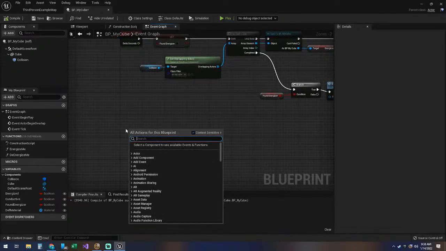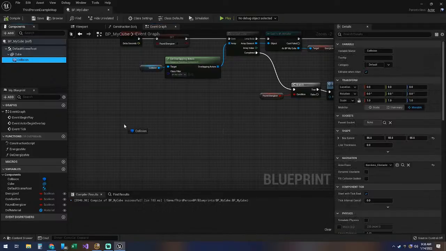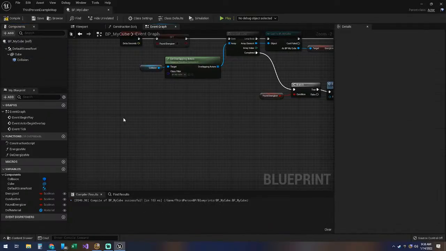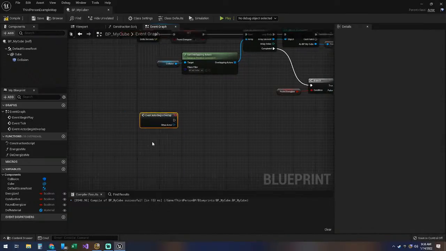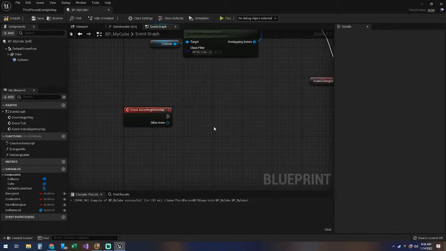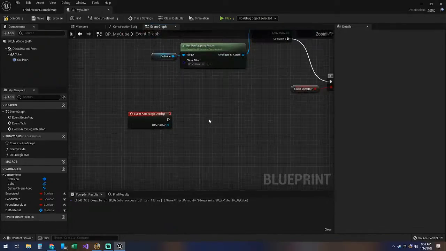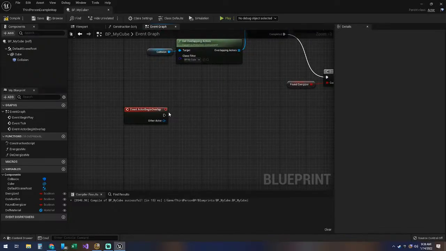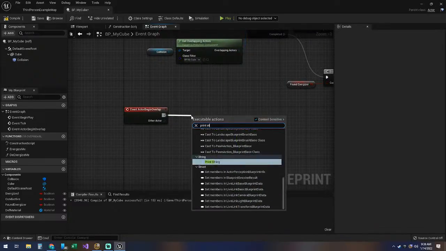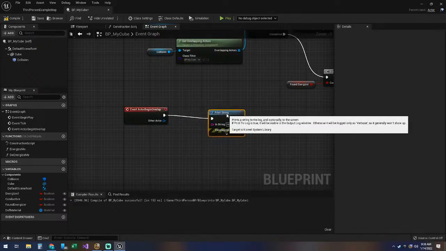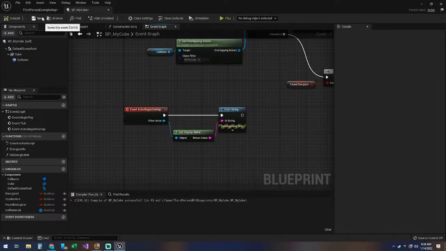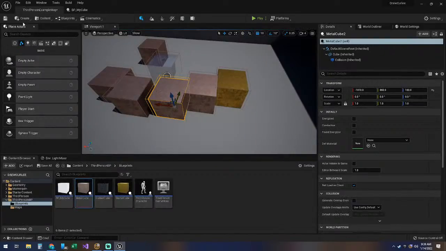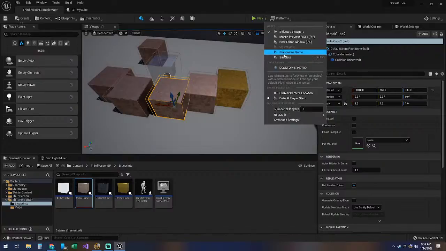You know what? Let's get an overlap event. This will call whenever there is an overlap. I just need to make sure that the overlaps are working correctly on these actors. So we'll just print a string. Print string. This is developer only, but it'll show up in the game up in the corner, and we can just see what it's overlapping with. This will just give us a quick indication. Are we generating overlap events? I'm just going to simulate rather than play.